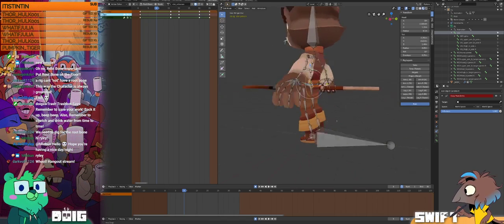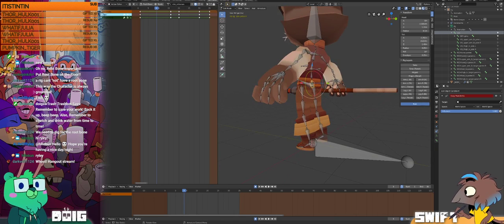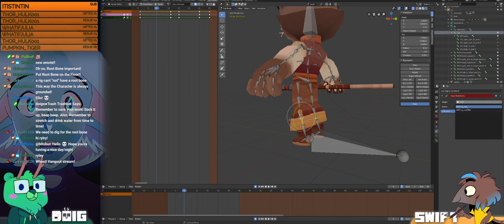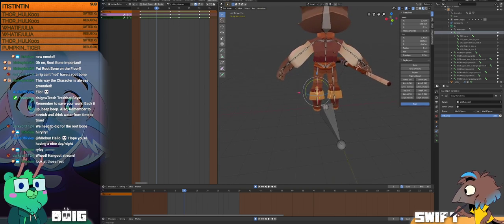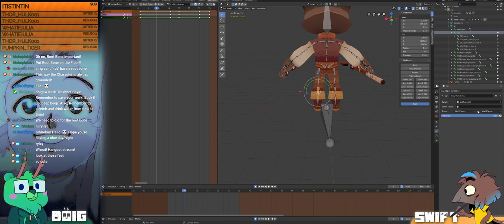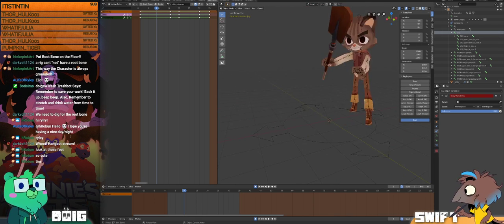Oh, I'm so tired though. Do I have to do it for each individual bone? Is that what we're doing here? Each individual bone. Oh, that didn't work. That made him too big. Turn that cat over. Flip that cat.